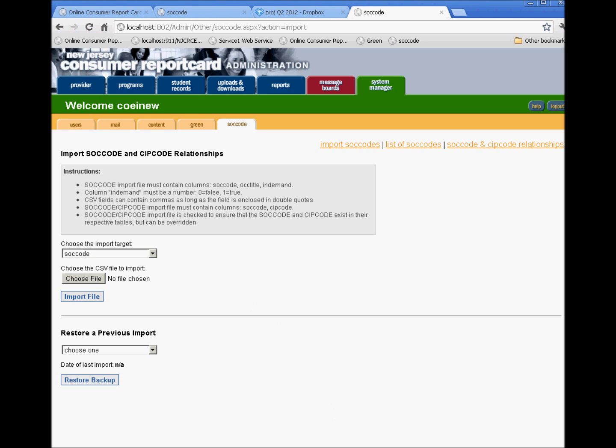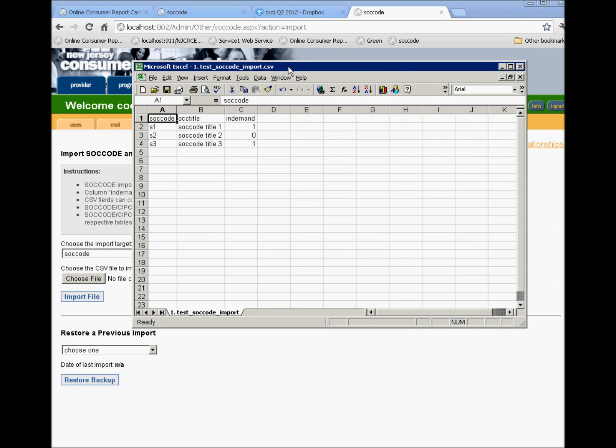To get an idea of what the first file, the soccode only file, looks like, this is a CSV Excel file. So we have a column for soccode, a column for OCC title, and a column for in demand. So this should all be available from the file that's downloaded from the other site that contains all the lists. It might need to be trimmed out, the columns that you don't need, but the program actually specifically looks for these column names. And so if you have additional columns in your data set in your Excel file, CSV file, it's not a problem as long as these columns are present. So the column name is very important. It has to be exactly as described in that instructions panel behind, and also as you see in the Excel chart here.